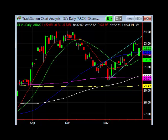If we go to SLV, this is a very nice chart today. We had this 2%, almost 3% gap down at the open, and we just started going higher and higher as the day went on. We almost closed the gap here, as you can see, and we remained above the 55-day moving average. We reversed to the upside, finishing almost at the highs of the day. Of course, we did not violate this upward trend line on a daily close, which is important. So I'm still bullish on SLV.